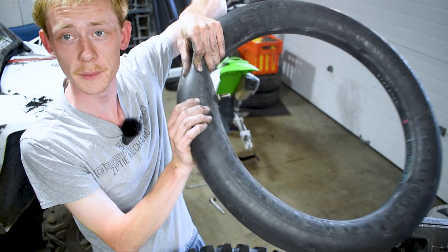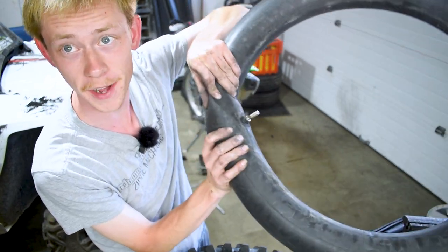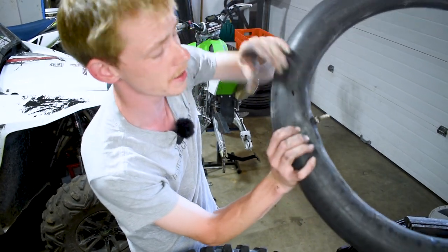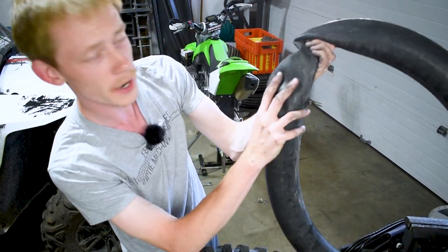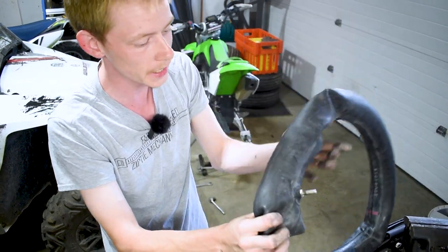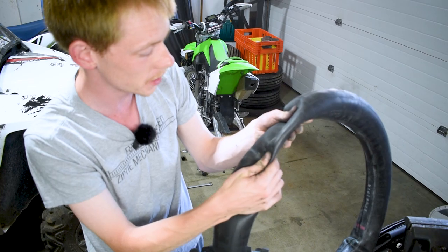All right, now that that's filled up with air, you'd go ahead and stick this in the water and find wherever the bubbles are coming from. Wherever your bubbles are, those are the holes. But I already found them. There's a double pinch flat hole right here. As you can see, it's already deflated. That's how quick this tire deflated when I was out on the trail with these two pinch flats.